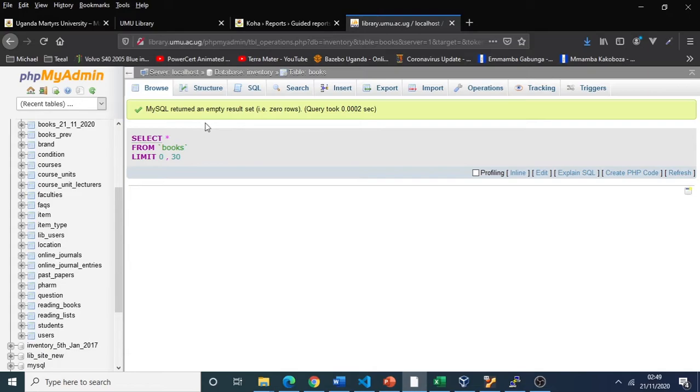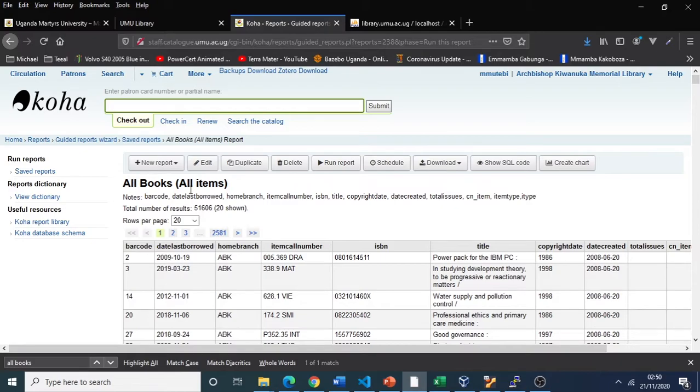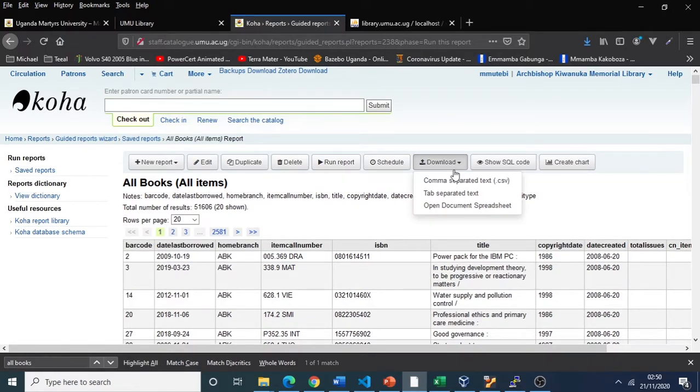So you go to import. In the books table, you go to import. So back here, the report has run. We have 5160 items.